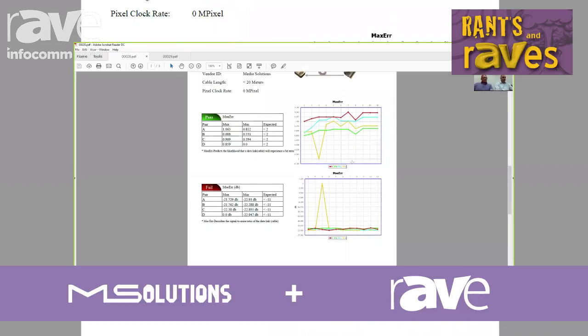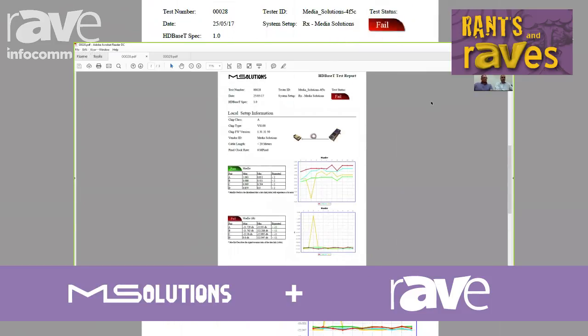So this is really neat. Not only does it give the integrator something to hand the customer that certifies the system, but it also gives them the confidence that they now understand what's going on behind the scenes. Because in a lot of cases, a lot of this equipment is just smoke and mirrors. In other words, you connect it up and you just hope it keeps working, but you're giving them a certification as to what is working, why it's working, and where the problems might be. And all this is contained within the Test Pro tester, which has that transmitter receiver combination together.